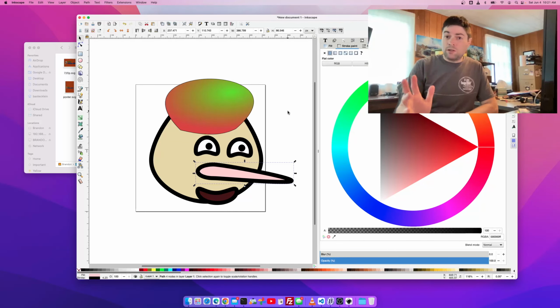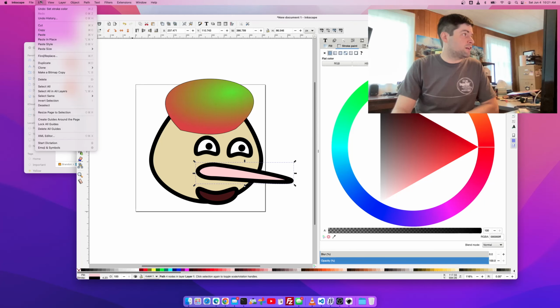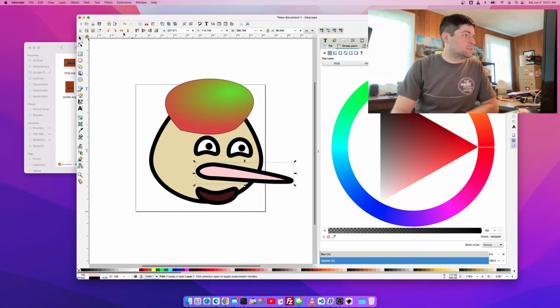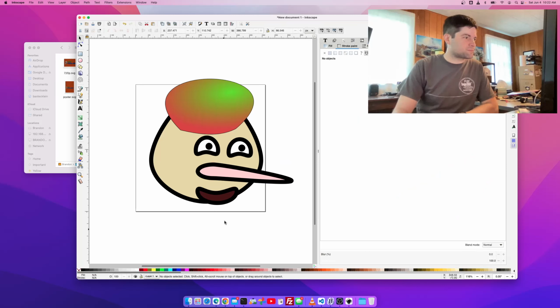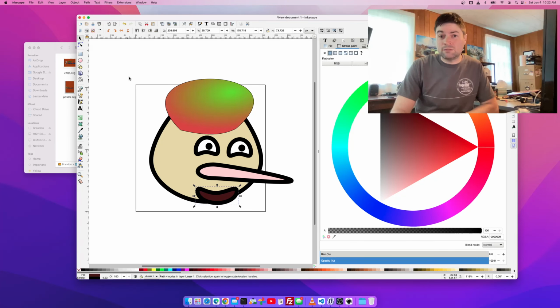We can do some other things on objects too. We can do transforms. You can do these by the toolbar, or you can find these in the edit menu. But say we wanted to flip his nose the other way around. We can do that. But if we wanted to make it upside down, we can do that. We can rotate it. We can do all sorts of things. Say we wanted to turn his smile upside down into a frown. We can transform and flip that.